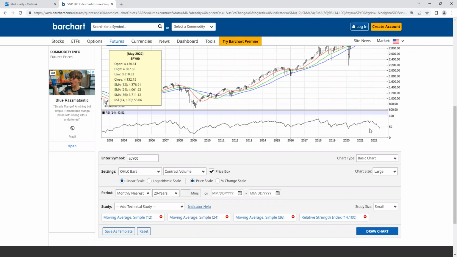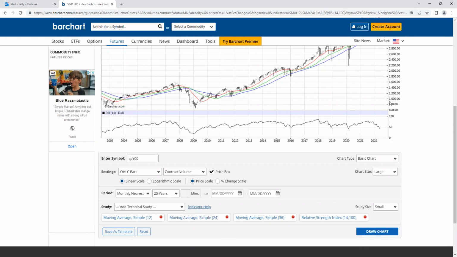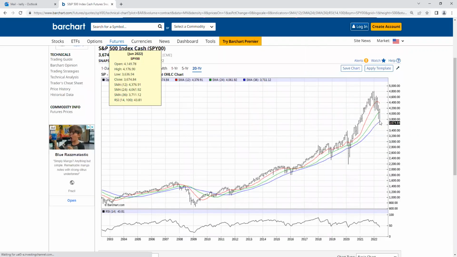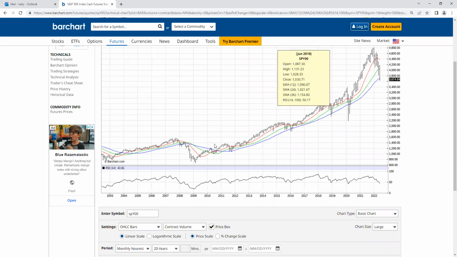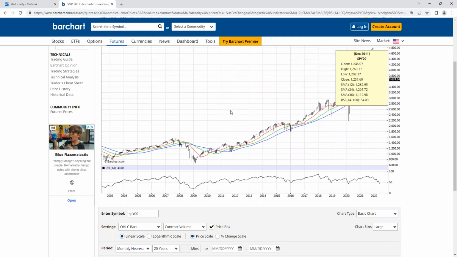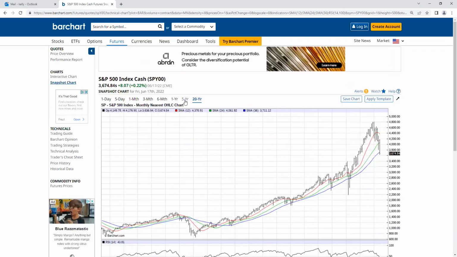Right now we're at 43. So we want it to stop here if you're bullish, and we want to get this baby back above 37.11. Those are two very good things. You start breaking under 3,600, this RSI breaks under 40, and then it's bar the door Katie as far as I can see. That's just our view. That's our opinion. Okay. So on the 5-year graph, what are you seeing?